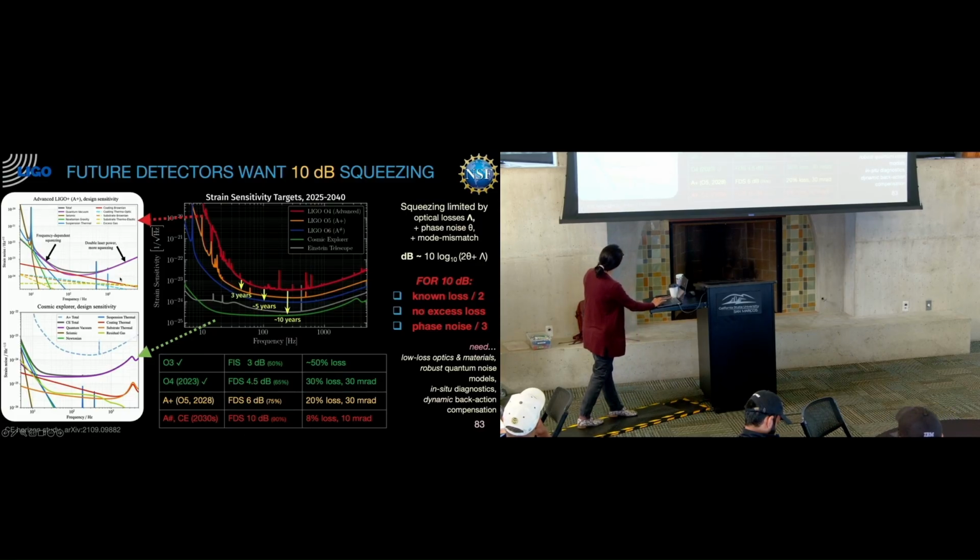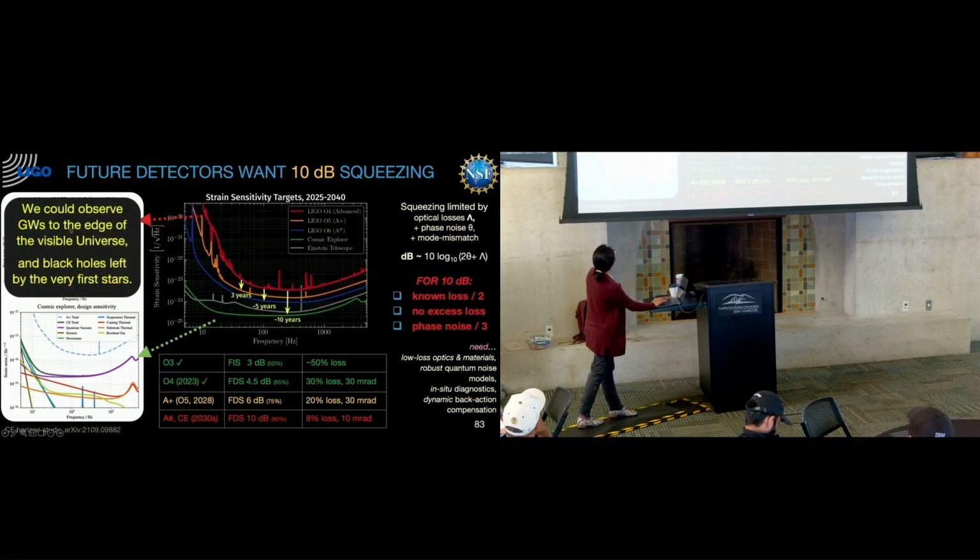But you can see if we do get that 10 dB, we'll really clear quantum noise from most of the astrophysical band over here if we can get another 4 dB out. And for the future, people want to build, like we were talking about, 40-kilometer detectors, and that would be totally epic if it's possible, because then you could basically see every stellar mass black hole collapse. That is, you could see the remnant of every star that's ever collapsed in the history of the universe. This could include even a population of stars that nobody's ever observed before, the first stars that ever formed. You might even be able to see their remnants with next generation gravitational wave detectors, which would be super cool.